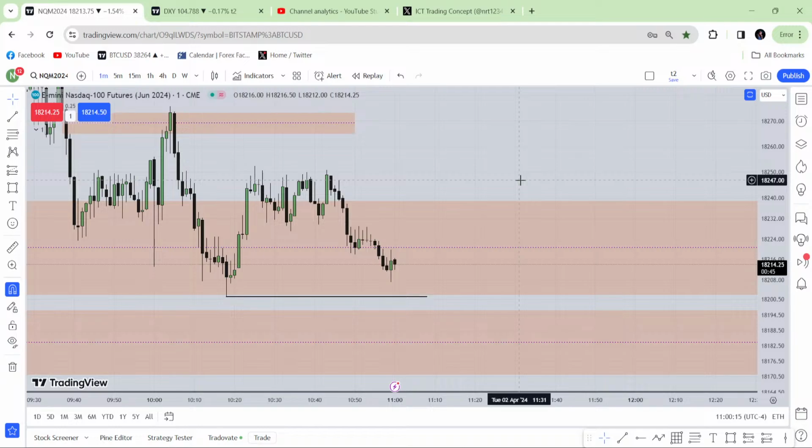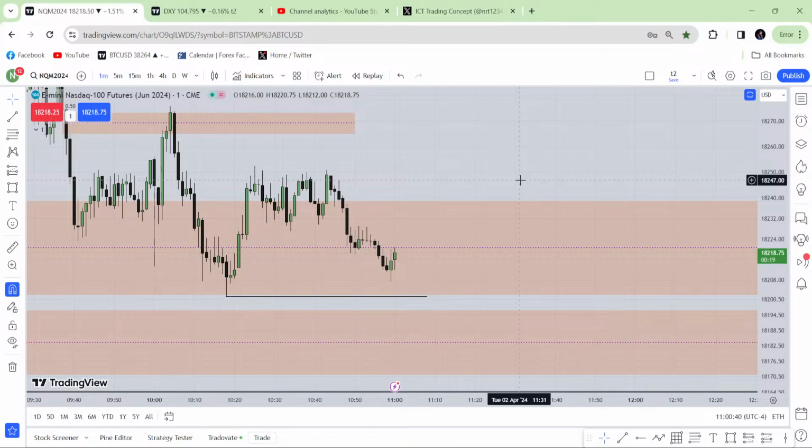As I don't see anything peculiar over here for going lower, I'm not interested to take sell because market should not go below. There is no sell side liquidity. Every sell side liquidity has been taken already. Nothing left over there. Why market should go lower? It should not go lower. It should expand higher. It's my opinion, okay?